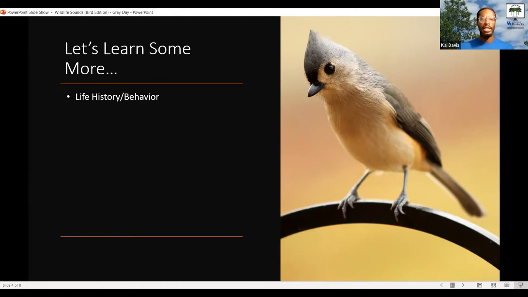And when they find large seeds, they actually will hold them in their feet, and then they'll hammer at them to get them open. And then from there, they've been known to even store them in wood crevices and bark crevices to get through winter and things like that. So they're very vocal birds too. Like I said, you'll hear that Peter, Peter, Peter pretty often and pretty recognizably. They're very curious about other sounds of agitation from other birds, and they'll join in on a mob of a predator. So they're definitely down for a fight as long as there's others also fighting away predators. So I think that's pretty interesting too for their behavior.